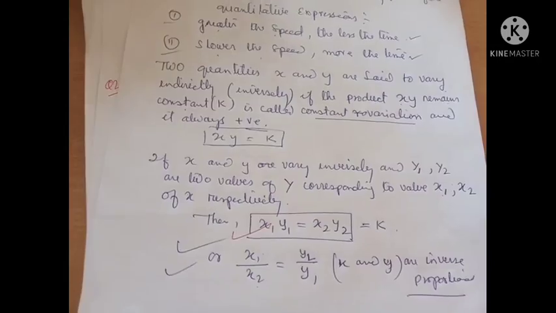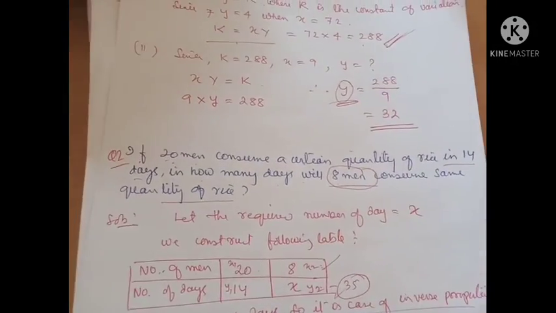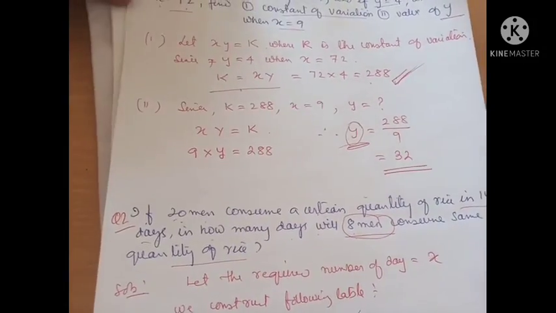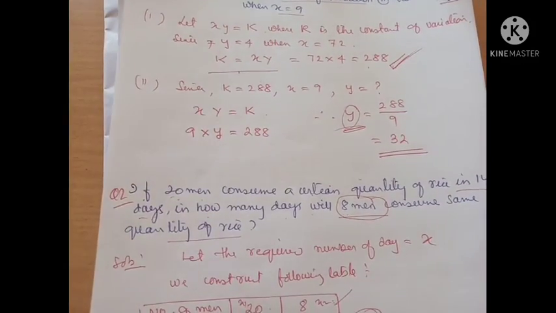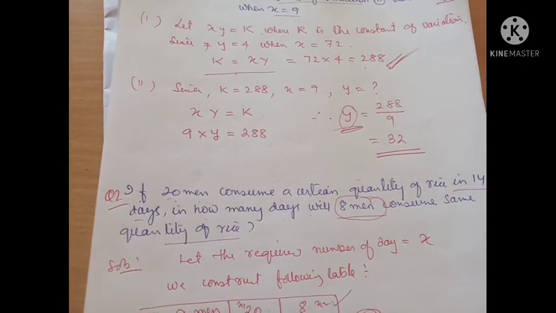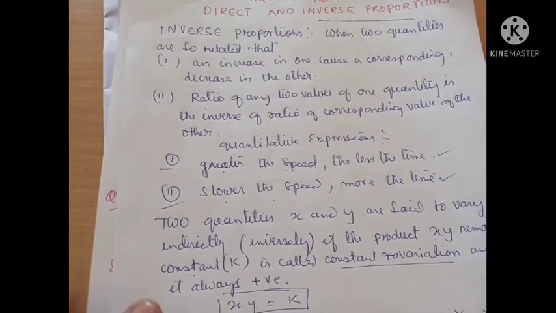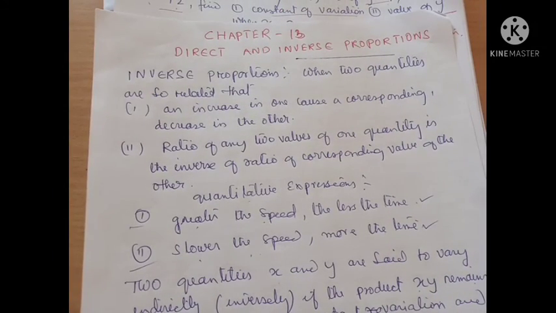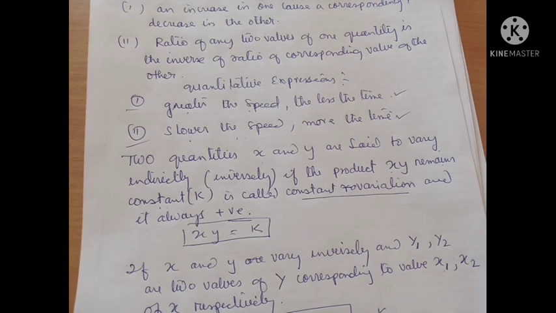According to this, today we have concluded 5 extra questions that are not in your textbook. That is for revision and for the knowledge of how to find the inverse proportion. In this chapter we have only 2 topics, direct and inverse proportion. We concluded direct proportion in our previous part, where we solved a few extra questions related to direct proportion. And today we have completed inverse proportion, with problem solving of a few extra questions, how to find the inverse proportion and the related formulas.